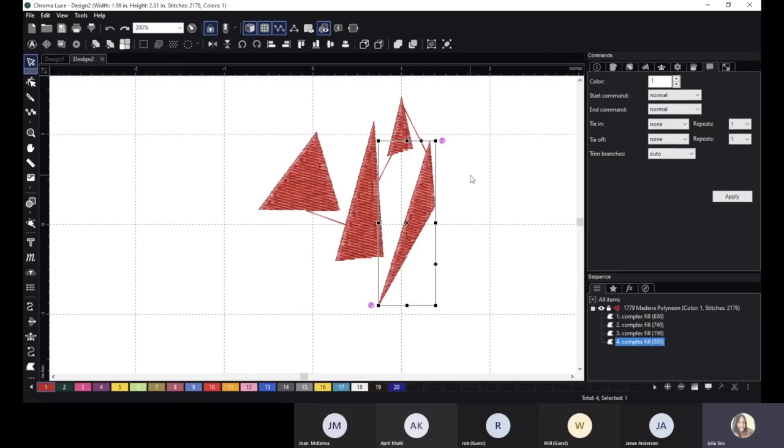So the first thing is the color. We can change our color if we right click on a color chip. So I right clicked on color number 20. We can also change the color if we type in the color number. So I still just have those 20 color chips at the very bottom of my screen. If I want to make this triangle purple, then I'm going to type in number 4. So I'm looking down at the bottom of my screen.